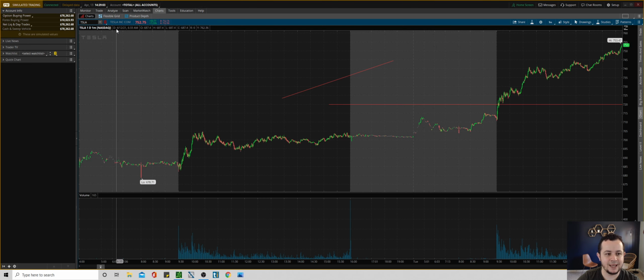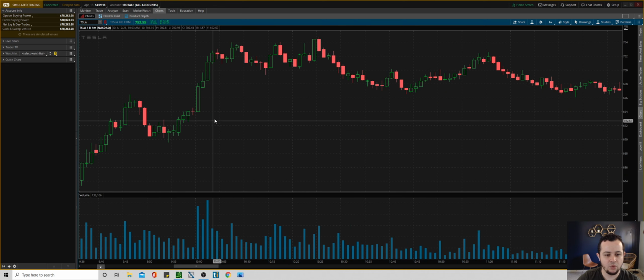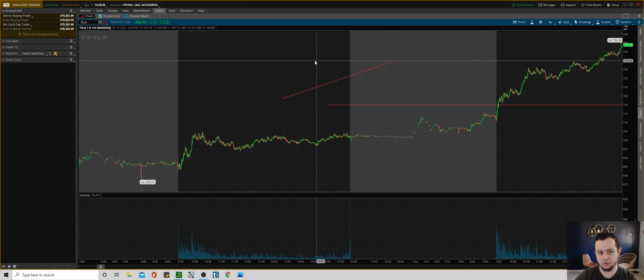Then you have information here. You have the day, the date, the time. As I scroll forward, you see that I'm just moving my mouse. It has the time. It has all this information, open, high. I don't really look at this much, only when I'm trying to find out where this candle is at. So this candle is around 10 a.m. Information like that, I use it here, but it's there for you, so it's convenient for you to use.